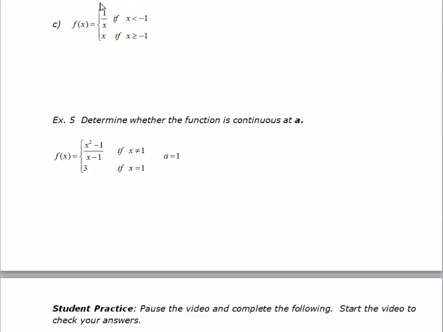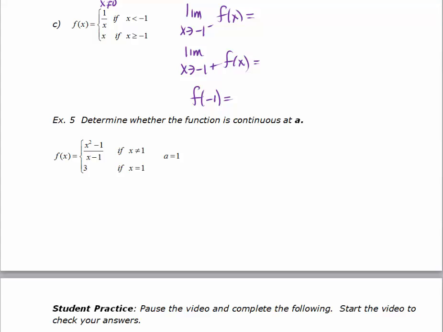continuous as long as x doesn't equal 0, and since we're only using this function for values of x that are less than -1, then 0 is not going to be an issue for 1 over x. The portion of this function that we're using does not include 0. So this would be continuous on this given interval. Okay, and then the function x is a linear function. That's continuous everywhere.